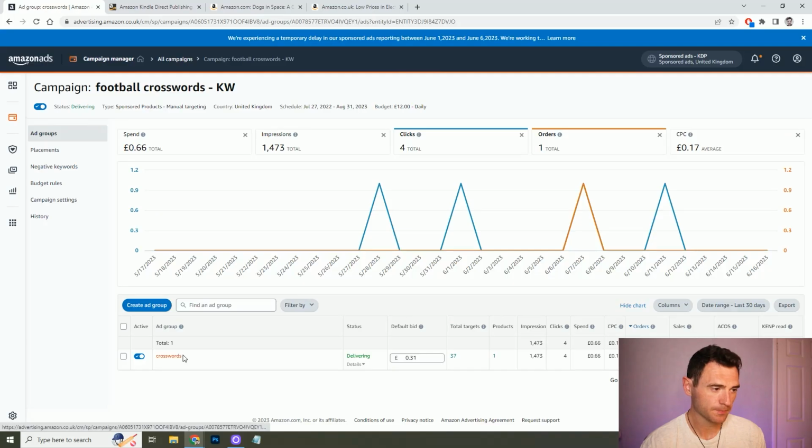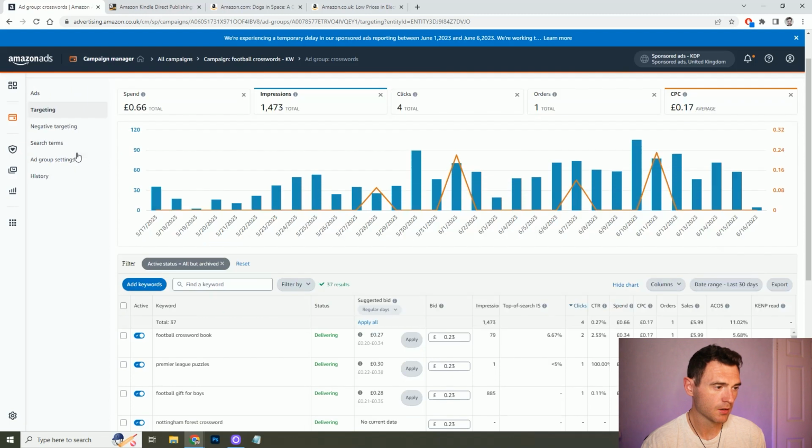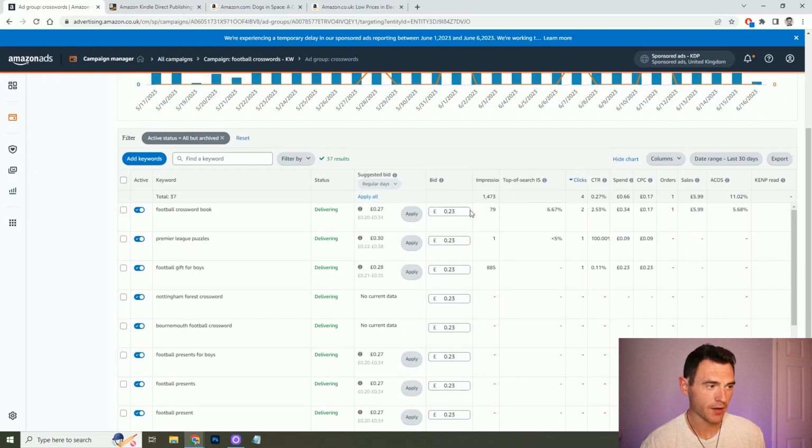We could look at this and think, right, maybe I'm happy for the ACoS to go up a little bit. In order to do that, I might click in this keyword ad group, click on targeting. As you can see in here, my bids are 23 pence, but we're not getting that many clicks or impressions, but we are selling quite well. We're converting well. This one had 2 clicks and 1 sale, and it's saying suggested bid 27 pence. So I will boost that up closer to the suggested bid, and then hopefully we will start serving more, getting more impressions, more clicks and more sales.